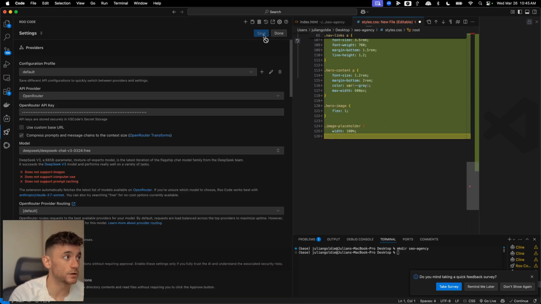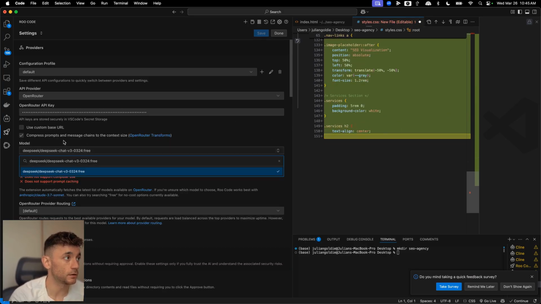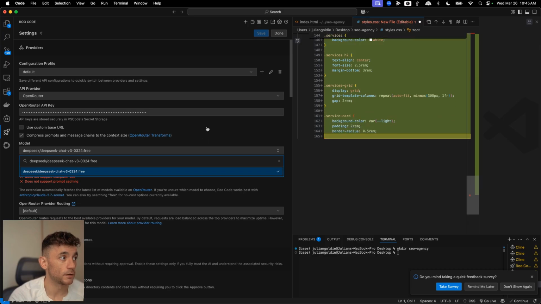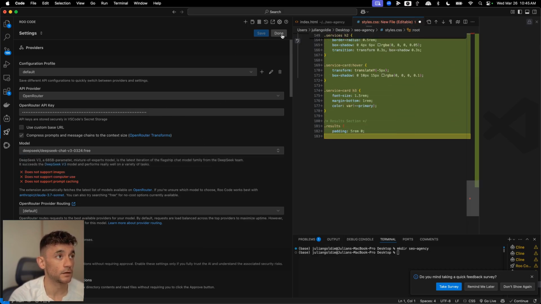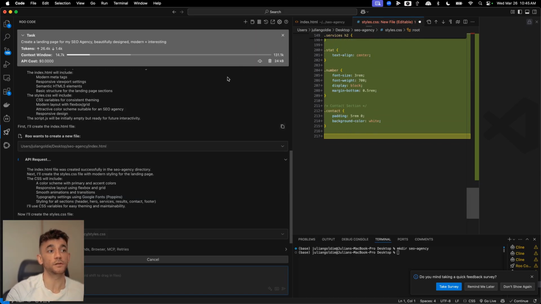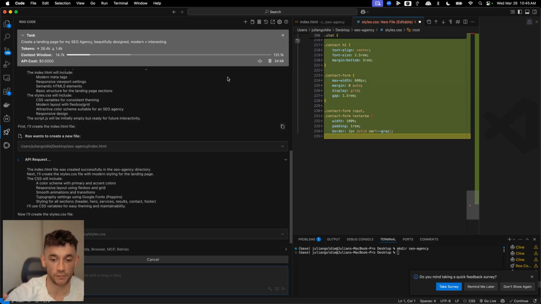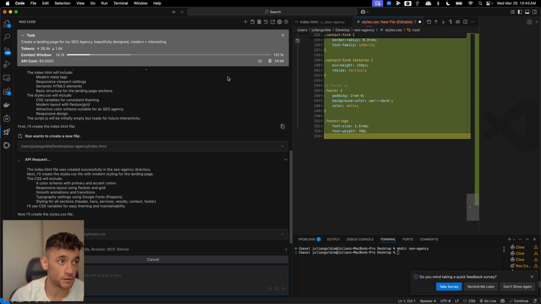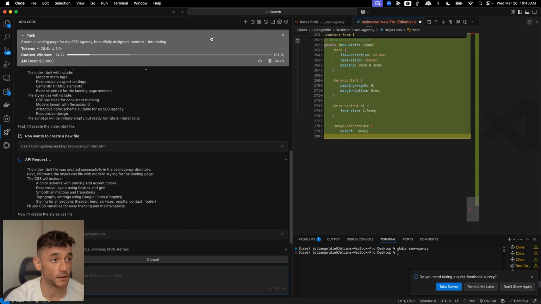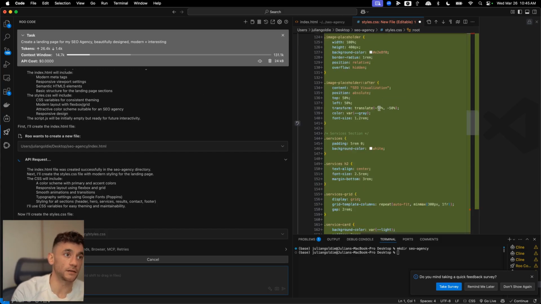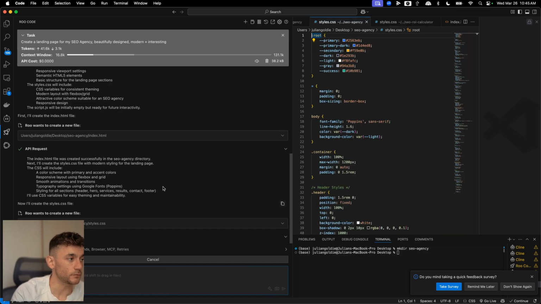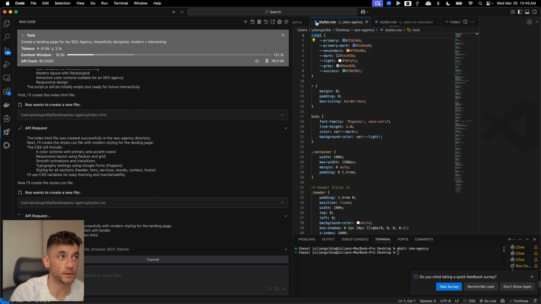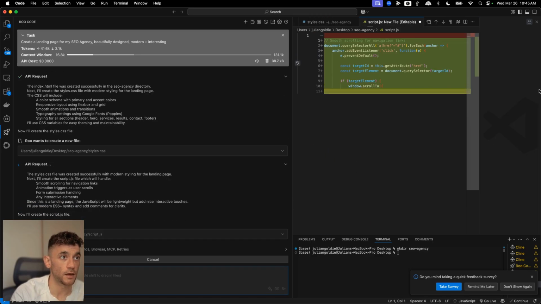Pro tip for you as well, just whilst we're waiting for that to load, is that if you actually go into OpenRouter and you select Gemini 2.5 Pro, you can use the latest API key from Gemini 2.5 Pro, and that's even more powerful for automating and building stuff offline than DeepSeek version 3. But if you want to build out websites or build anything with DeepSeek version 3, go ahead, my friend. I'll show you exactly how to do it, all right? So it's building that out step by step, like you can see right here, really easy and simple. It's now coding the CSS, so it's got the HTML, then it's going to do the CSS. You can switch between the tabs at the top, like you can see over here, and that does not take long at all.